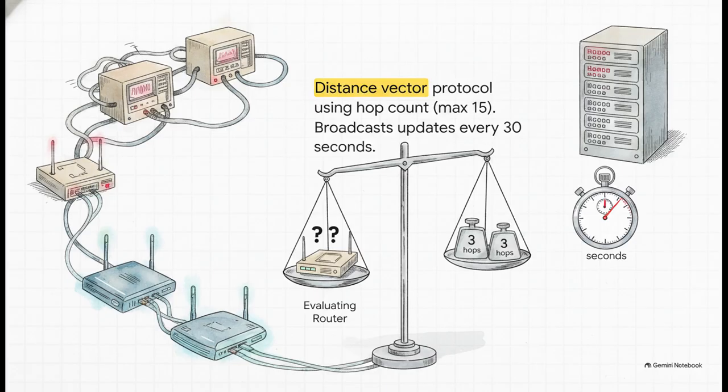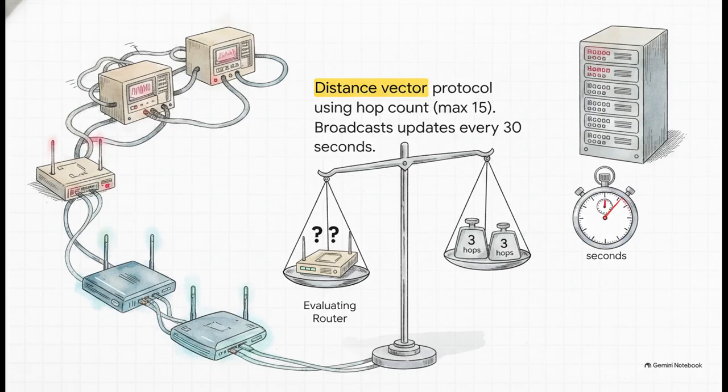It measures the best route purely by hop count, literally just counting how many routers a packet has to cross. Anything over 15 hops, it's considered unreachable. But RIP is simple, almost to a fault. If a link fails on a large network, you could be waiting up to 3 whole minutes for RIP to find a new path. Plus, its fatal flaw is that it has absolutely no awareness of link speed.